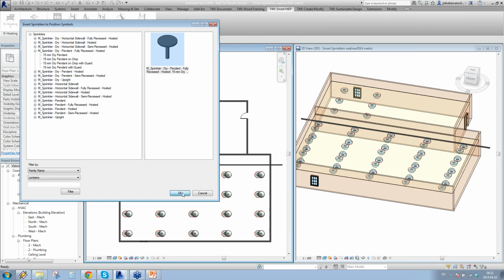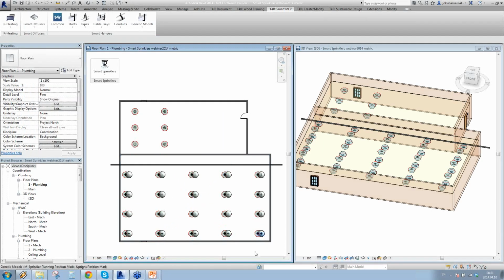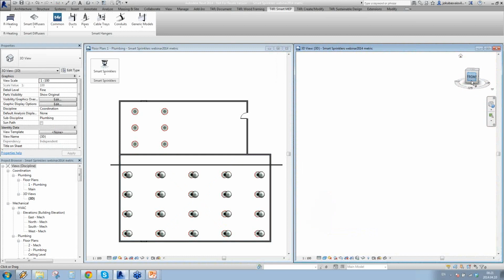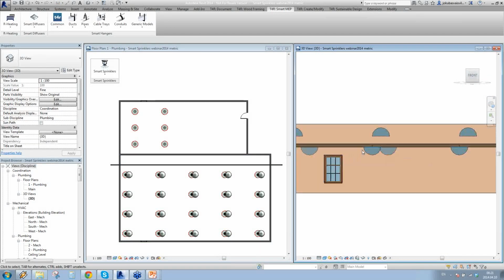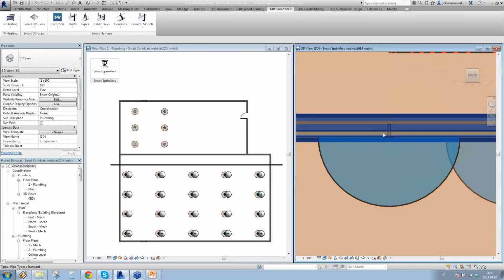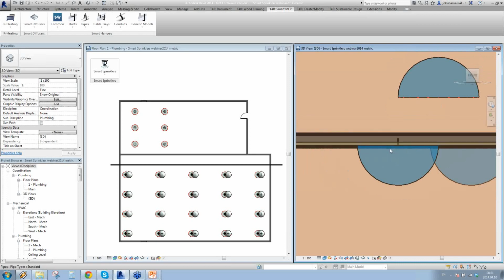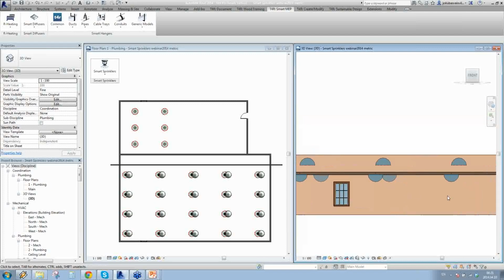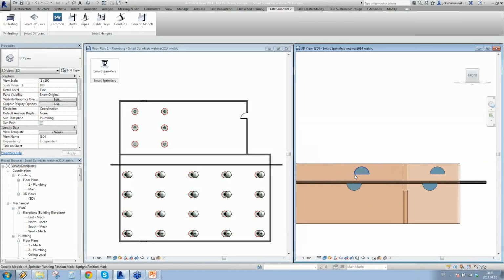So I will click OK, and all the sprinkler heads that I need are placed on my position marks. And we can check here, it connects to the ceiling, and it attaches to the ceiling, and the other upright sprinklers are placed like this.